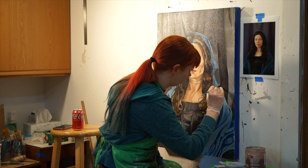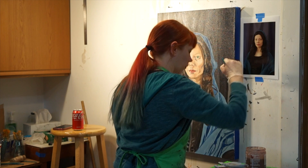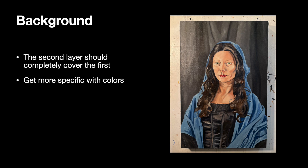I spent a little over 20 minutes just applying the paint for this step. You don't really want to blend the paint for the backdrop yet, but if you paint fast enough, your colors will mush together as you apply the paint. The second layer should completely cover up the first, so mix up an adequate amount of paint to do the background all in one sitting. This is a monochromatic background and it gives you a lot of time to practice painting fabric, which will translate very nicely into painting the fabric on the clothing later on.